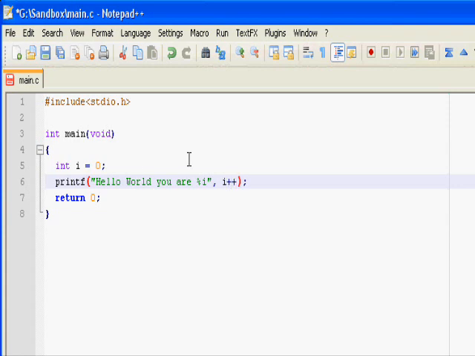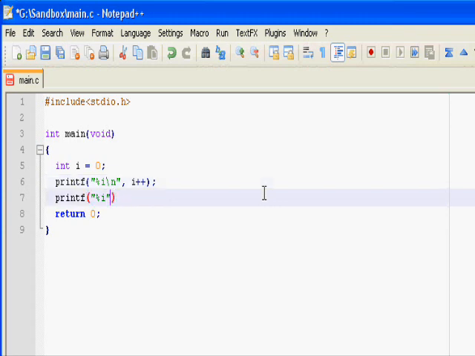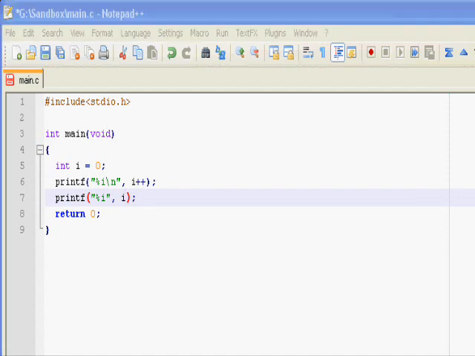So we're going to say I plus plus inside the printf statement. So let's printf again, and we're going to say just %i. Let's get rid of this hello world, and let's give it a new line character. Okay. So now, first, I've got to set my I again. What do you think it'll do? Do you think it'll read this as 0, and then this as 1, or will this be 1 and this will be 1? Well, first off, let's find out.